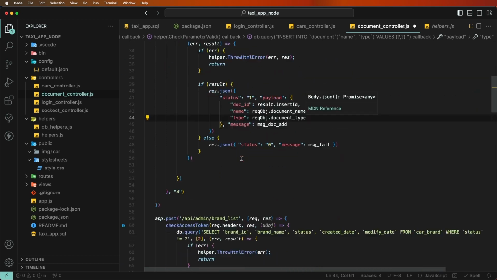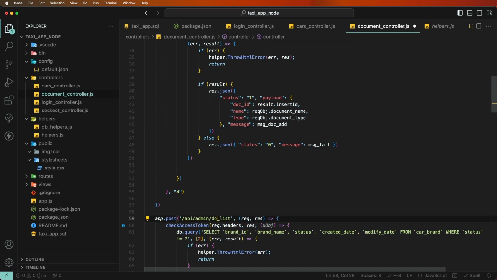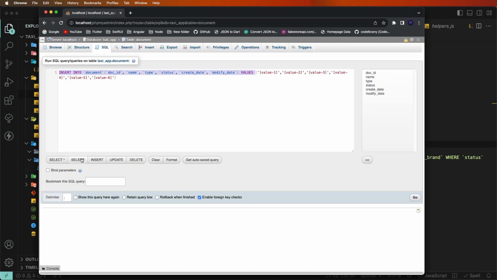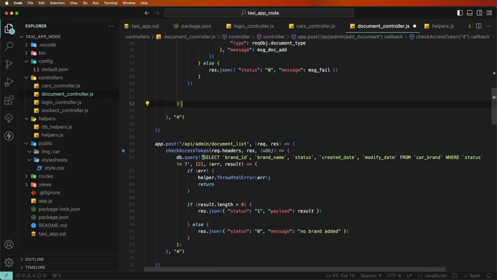Like this, it creates. And now I also need to create the document list API. We need to develop this. So write down the list. Now we need to go inside the select query again. Copy these here and set them like this, and now give the results.